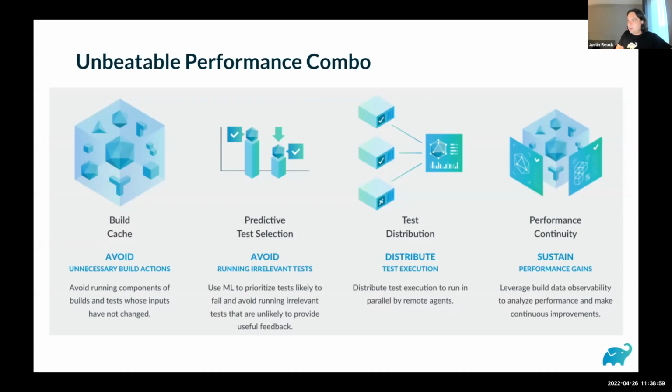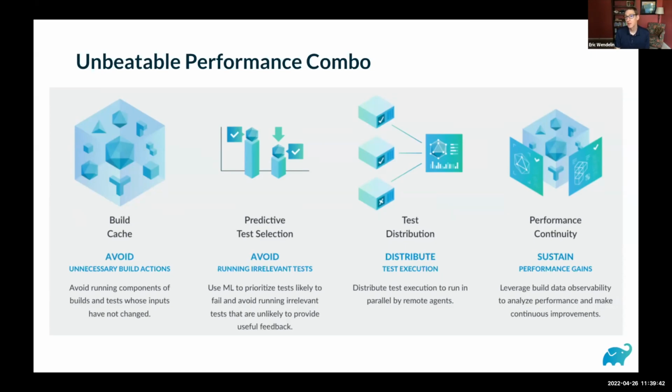Bharat is asking, how does this work if you have multiple build flavors and the code change is in a core library or module that's used, but it might not be affecting all build flavors? So my understanding is that different build flavors in Android have different test tasks. And if that is correct, essentially what predictive test selection will do is, for each of those test tasks, maintain relationships and history for which tests are sensitive to which types of changes in your core or library module.